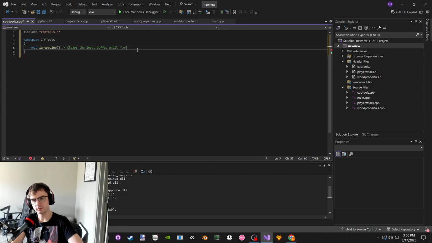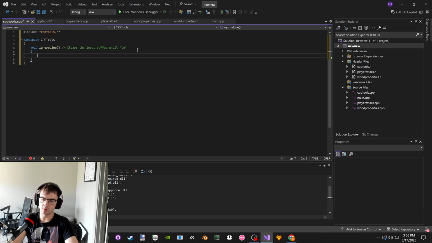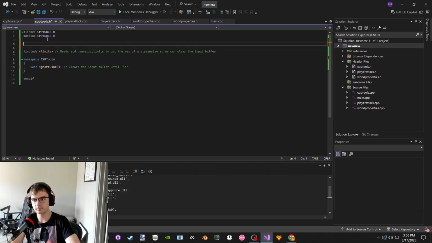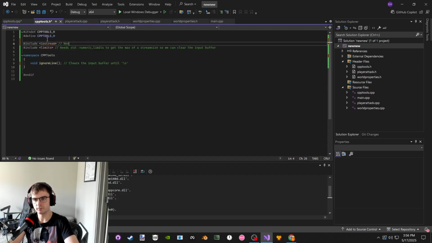Okay, and what does it do? Ignore line will simply... we need to include this in CPP tools, so we also need to include iostream. We need standard character input dot ignore to clear or to access the input buffer.